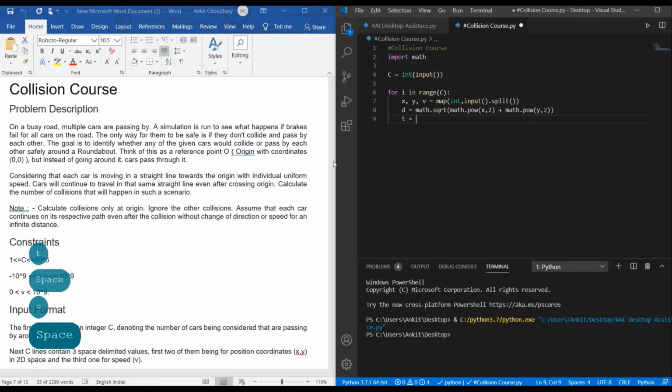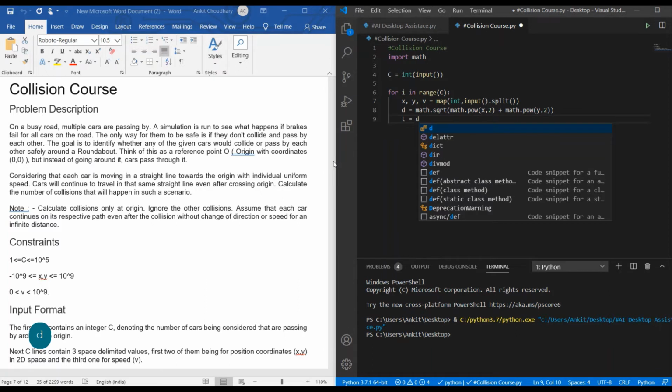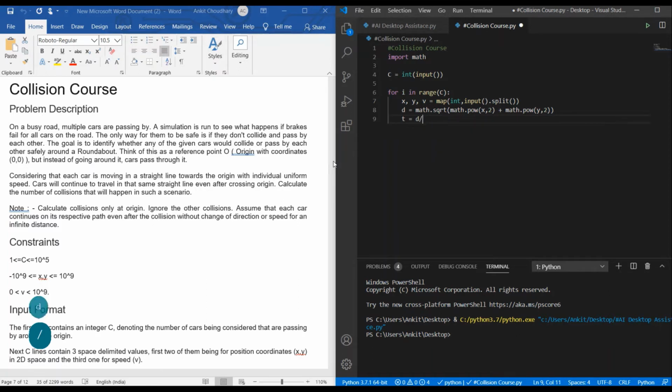Time is equal to distance upon speed. So we have calculated the time.